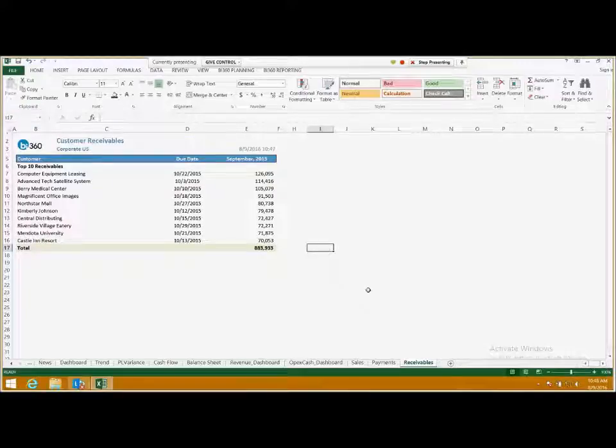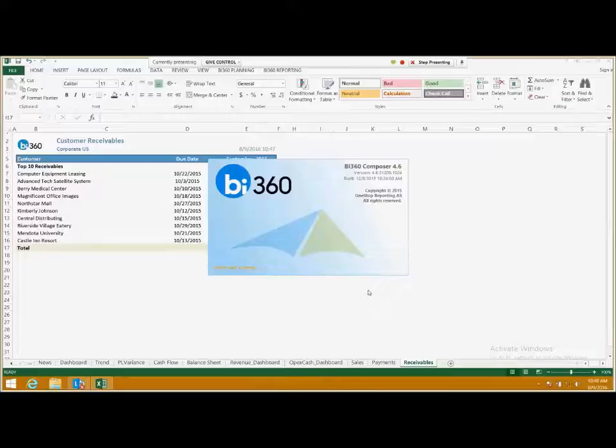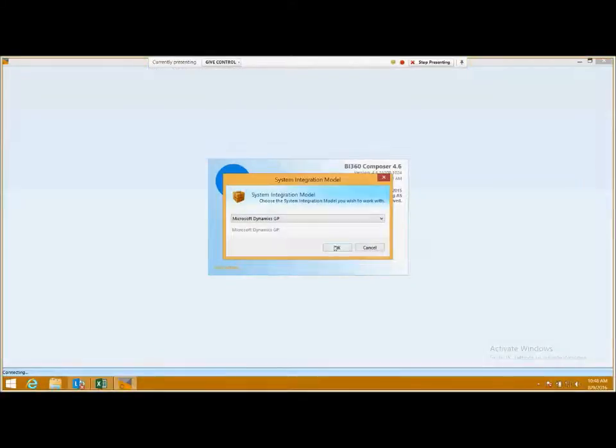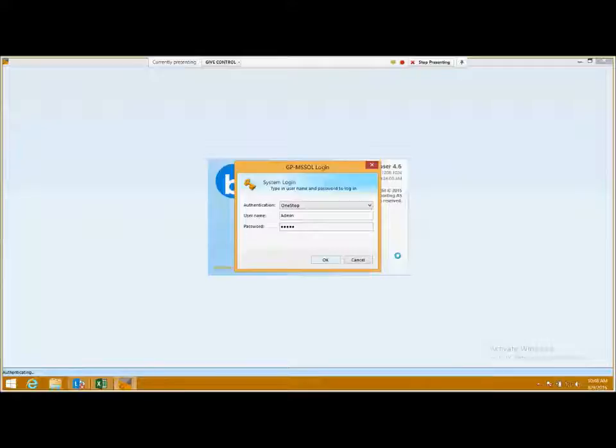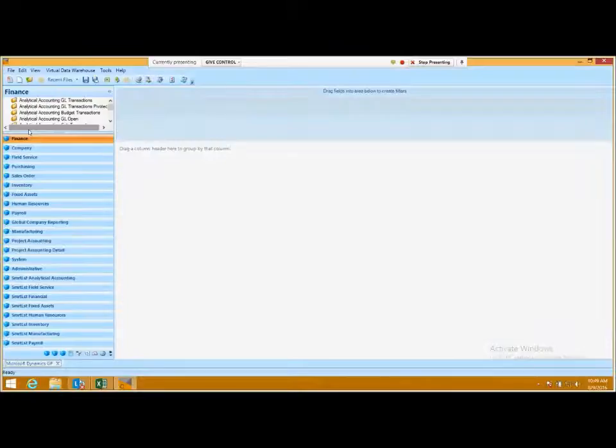Last thing I wanted to show, and then I'll leave the last few minutes for Q&A. We have an ad hoc reporting tool that we released, which is very flexible. Really the point is, for those of you that use SmartList, it's very easy to learn, quick drag and drop, and I'll show you in a matter of minutes how to use it conceptually. So here we're again just looking at GP. We have access to finance, which we used, but let's go in now and do something different. Let's look at the purchasing module.